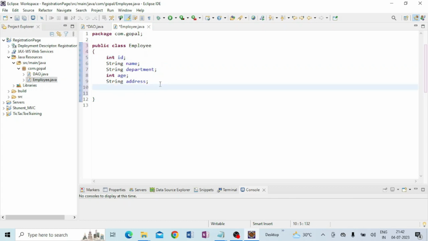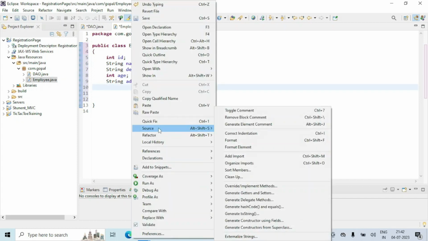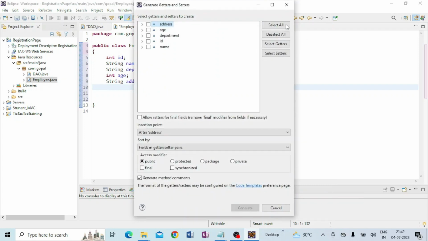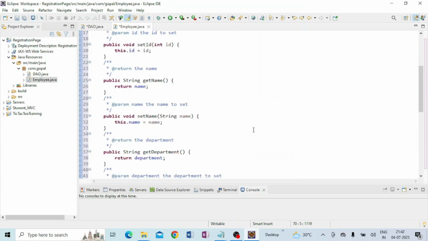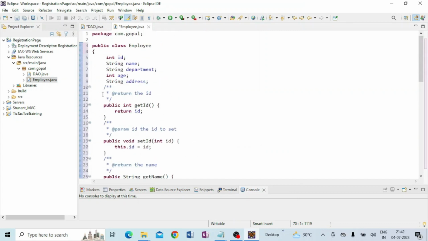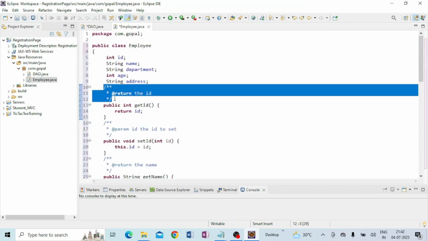Now I have to write the getter and setter. Right click here, source, getter and setter, and select all, generate. Now my getter and setter are created. I do not require this line.